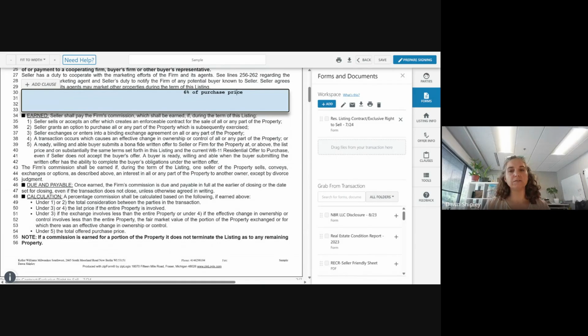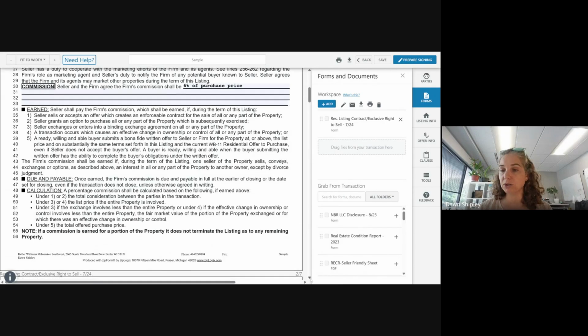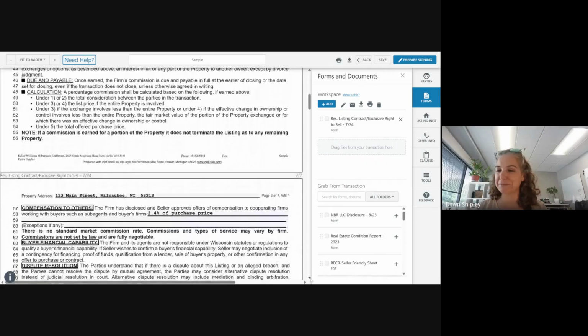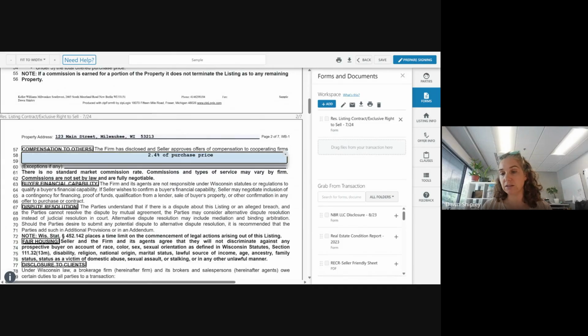The thing that's a little different with offering a commission is there's a total commission, and then the firms, so the brokerages, are agreeing to share that. So here what we're going to say is that the total commission is going to be 6%. If I add together 3.6 and 2.4, which are just examples, of course, because commission is always fully negotiable, but that's the example I'm going to use for this. And so we'll take 6% minus 2.4%, and that's going to be the amount that I'll keep. And we're definitely offering 2.4% to the other agent.